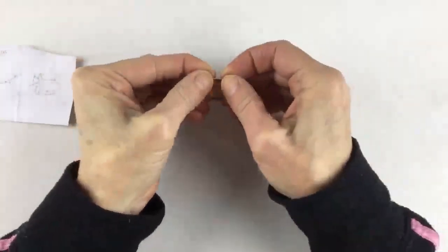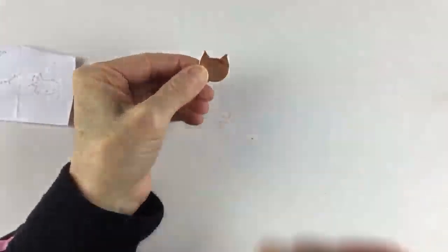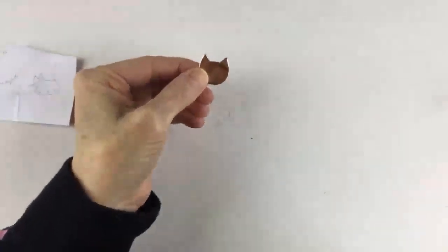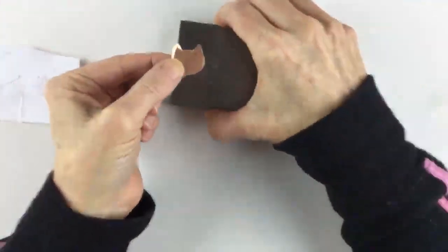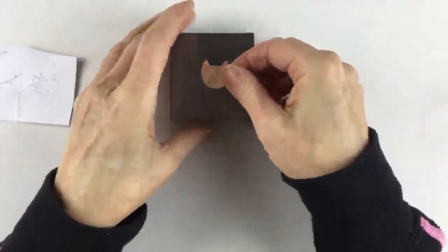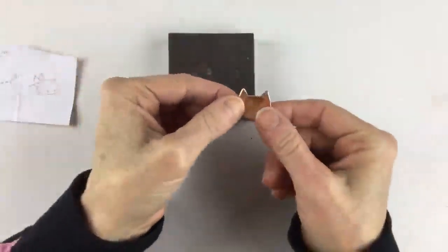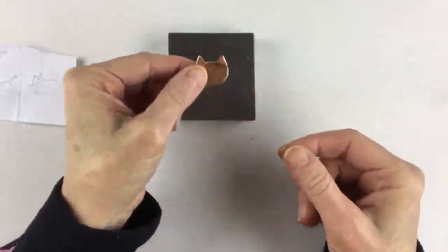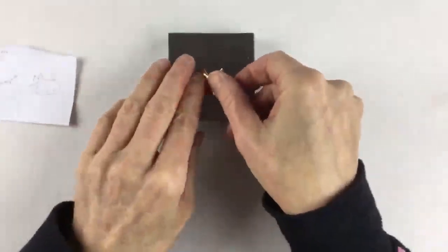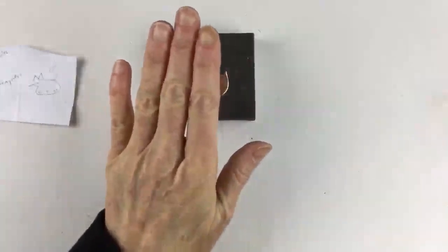And then I was thinking we should probably give it, since we are using the metal stamping kit. There's Claudia. Hey, Claudia, how are you? We were just chatting on Messenger today. So, Claudia, we're doing metal stamping, and I just cut out the shape of a cat with my cutting shears out of metal, and I'm doing my best not to cut myself. So I think we're good so far.